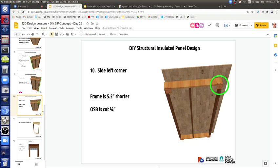How much are you going to cut those by? Maybe the answer is 3/4, but you'll see it obviously when you make that. How much is that? 5.5. You want 3/4 there, because we know that's our standard fit. Cut it, whatever that's going to be. I think the panel, as is, will be right there, so you have to cut that little lip off. And that'll become obvious to you.